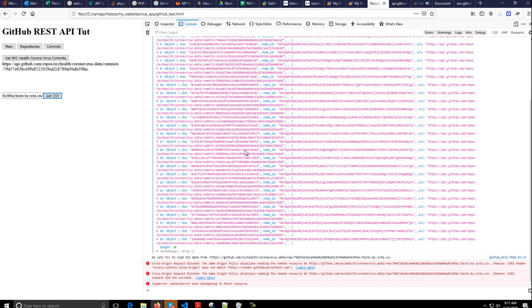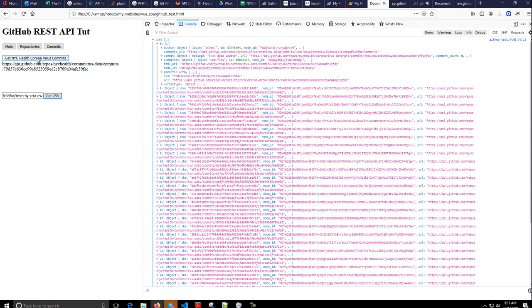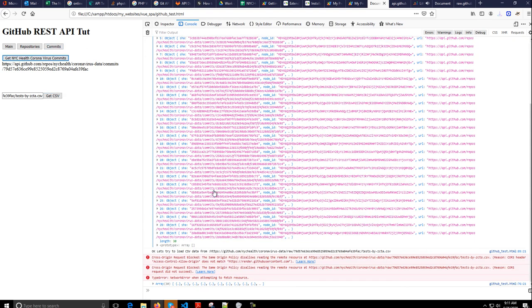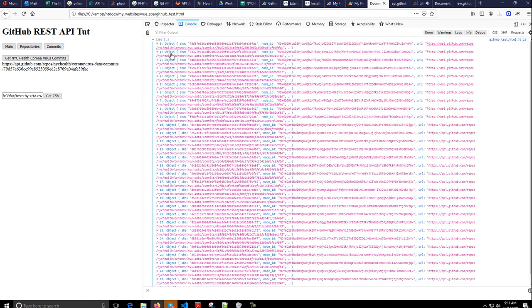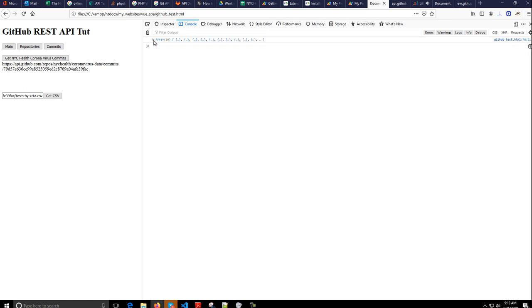So we want to know when this file was last updated. We can look at the commits. So this is one of the API calls. We will be able to see the commits, but then again, nah, I don't want to do that. It's too much work.